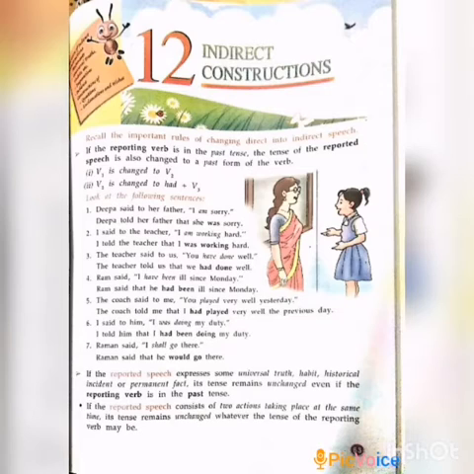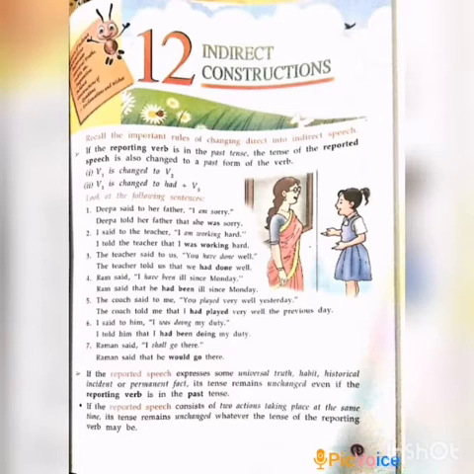And interrogative, you know, it is a question. The sentence which is used to ask a question is known as interrogative. And imperative, the sentence which is used to make a request, command, order or advice is known as imperative. And exclamative expresses feelings in the sentence. We learned all these clearly in the previous classes. So today we are going to learn how the four kinds of sentence change into indirect speech.